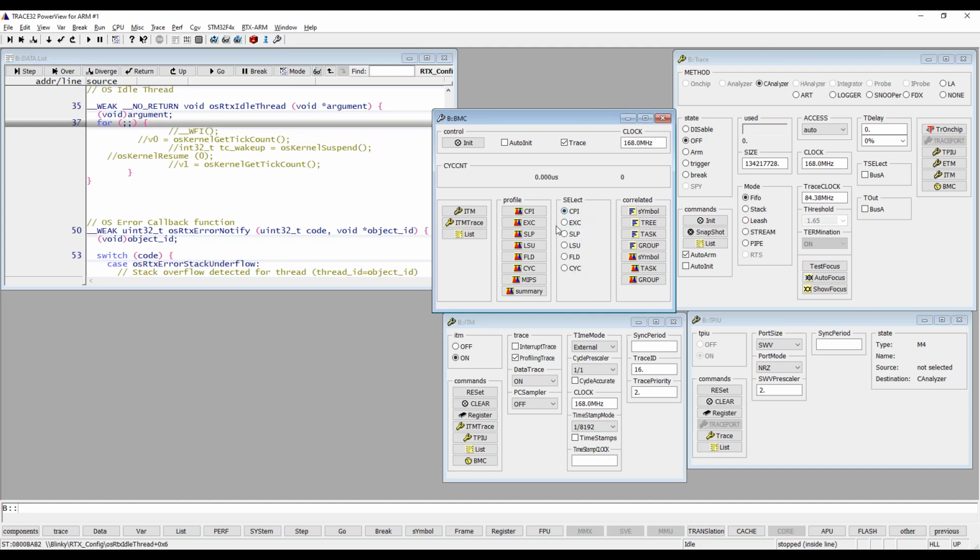I'm not sure what all of them mean because this is very specific for Cortex-M devices. But for example, CPI counts the number of clock cycles for each instruction that exceeds 1. So if one instruction takes 3 clock cycles to complete, this CPI will increment with 2, and so on.